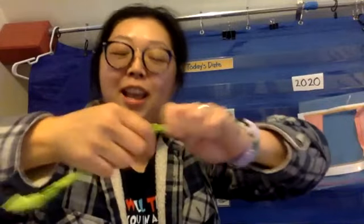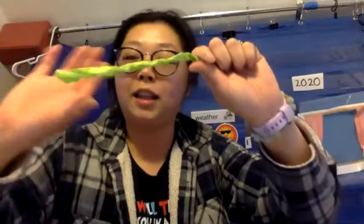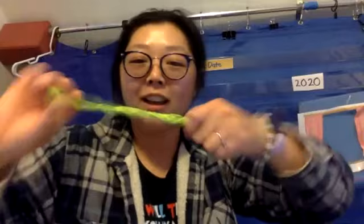Woo, woo, my hands hurt right now. This is a lot of work, but boys and girls, if you want to have fun with whoever's working with you, one person can hold one end and the other person can hold the other end, and you can twist together like this. Okay? All right, we're done with this step. Let's go to the next one.